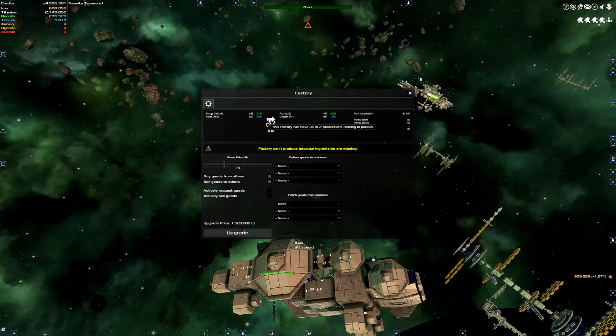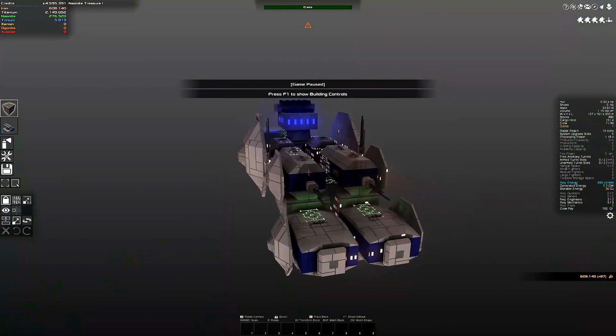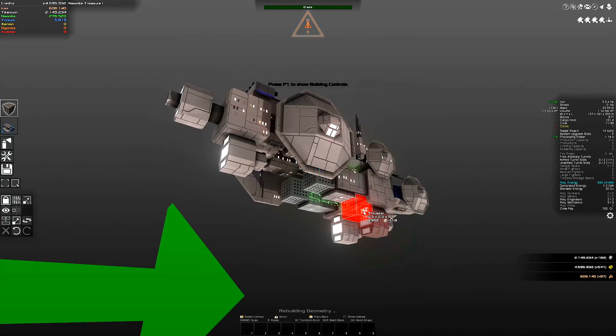This factory can have up to two productions running in parallel. Upgrade price. So what does upgrade do? Upgrade to allow three parallel productions. Oh, okay. Yeah, all right, fine. Right, this is a bit of a learning curve, isn't it? So I guess I can take things like the engines off. That's no longer necessary, is it?